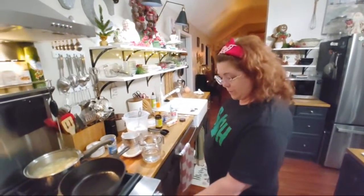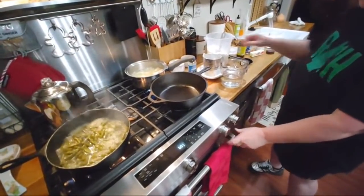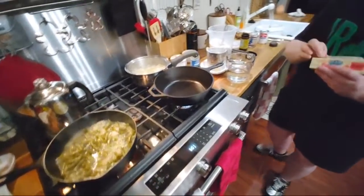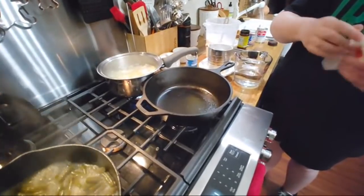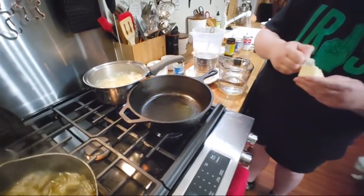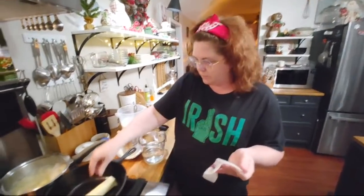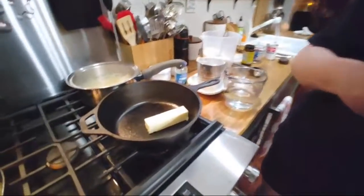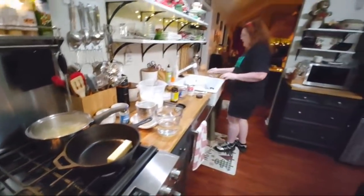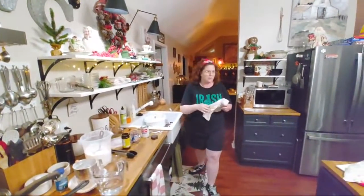For our chip beef and gravy, we're going to melt a stick of butter in the skillet. I'm going to go ahead and put it on low and let it start melting while I'm picking up my mess. You want the beans to cook all the way down where they don't have any juice left in them to be truly granny green beans. If you make my granny green beans, you're going to be amazed at how good they are without any meat, bouillon, or anything in them. And yes, you use the juice from the green beans.